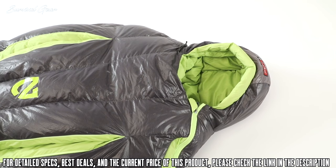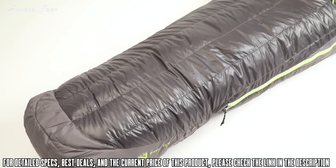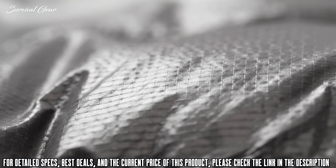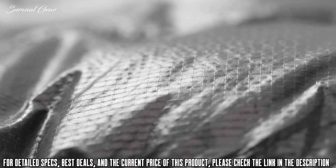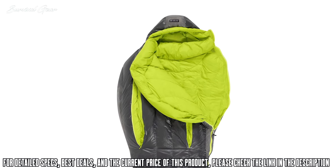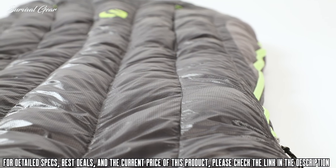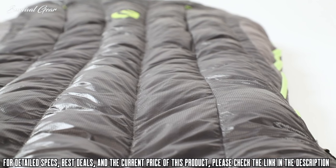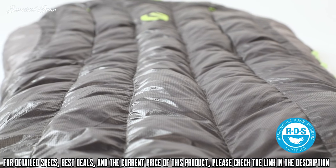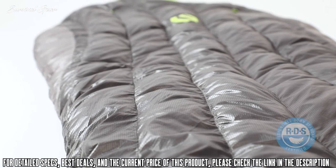A contoured hood, form-fitting footbox, and body-mapped tapered core offer ideal fits for both men and women with absolutely no wasted space. For fabrics, we used a silky smooth 20D nylon ripstop on the shell and finish off the interior with ultra-plush 30D nylon taffeta for a luxury sleep experience. Both are filled with premium 800 fill power down that is hydrophobic, PFC-free, and 100% RDS certified, for incredible warmth, traceability, and humane treatment throughout the supply chain.